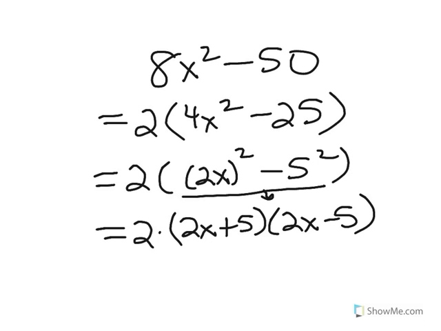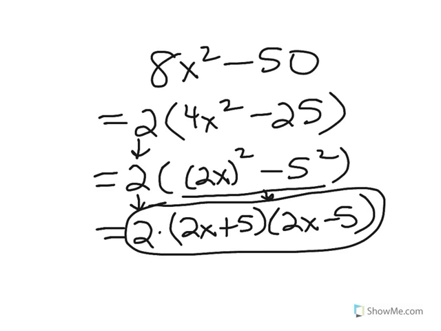The other risk to watch out for, as before, is once you've factored this 2, don't forget to keep writing it. If it's not there in your answer, you're wrong, and you don't have the right to be wrong. I hope that's helped. These two patterns are very common, and you can factor them, as I've shown you. You can factor them using the techniques I've demonstrated in other ShowMes. But I don't know why you would do that to yourself.